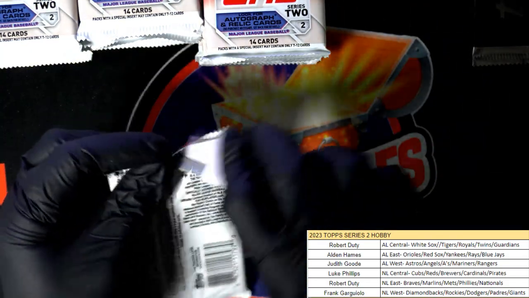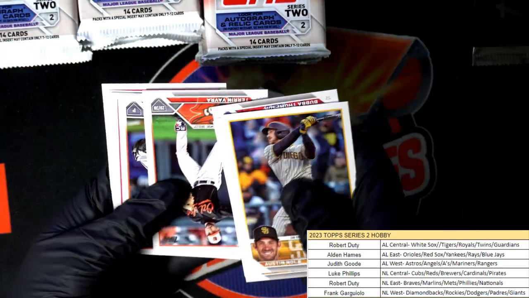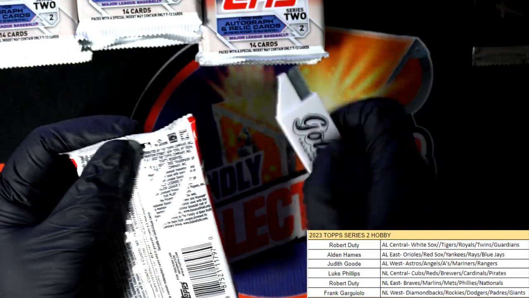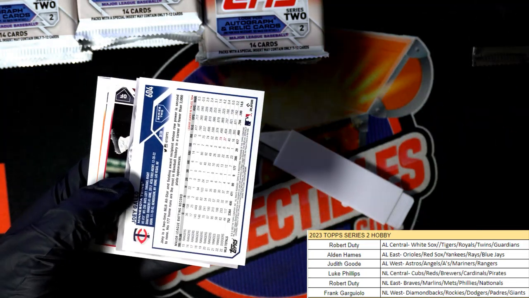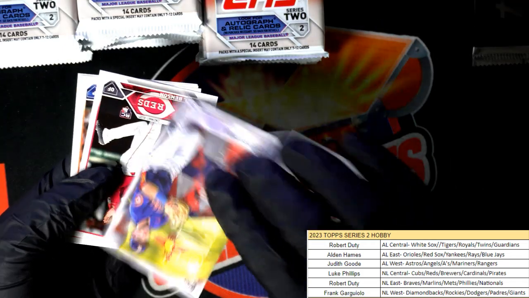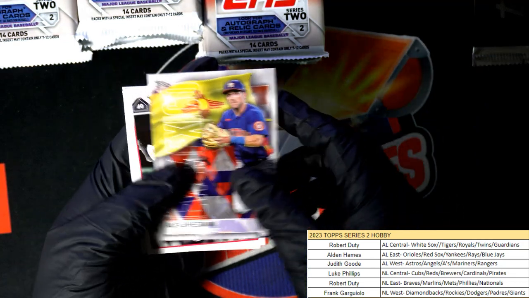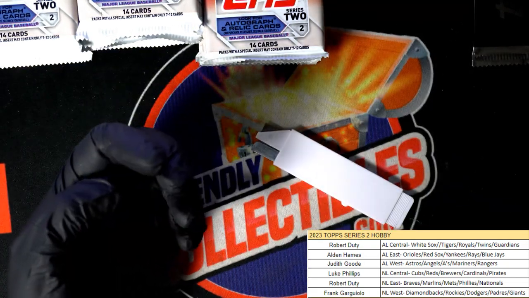There's a Goldschmidt, 88 All-Star Goldschmidt. Good luck everybody getting a big hit in our box break here. What is this one? Foil Joey Gallo. Bregman. Favorite Astros card. There's Yoshida. Nice one there. Yoshida rookie card.